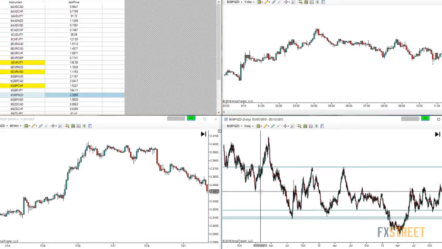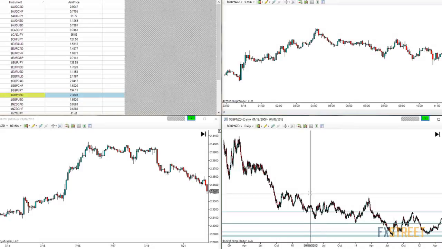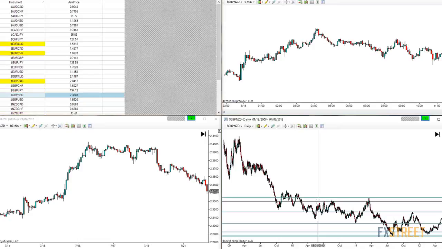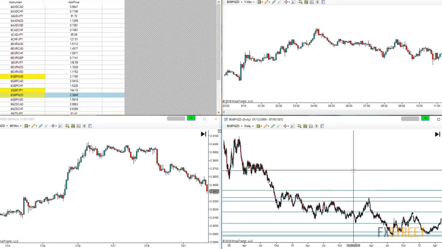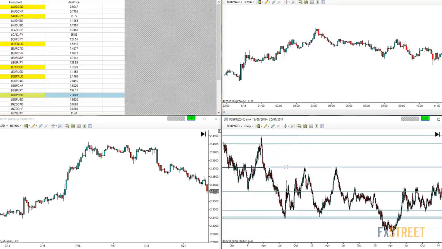Over here, okay, so let's zoom out of our charts. Let's come back a little bit, and we want to see how it reacts in the future. So as if we were at this part in our charts here, we would say that that's a resistance level, that's a level we'd want to pay attention to, and so is that. So we've identified it here. Then let's see how price reacts to these levels, once you identify them.